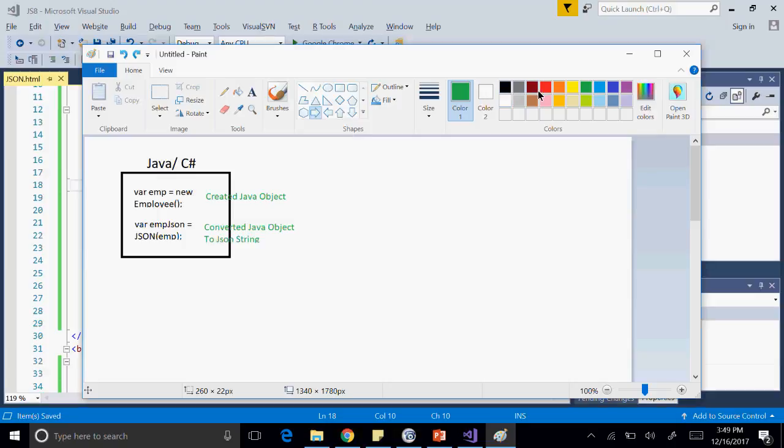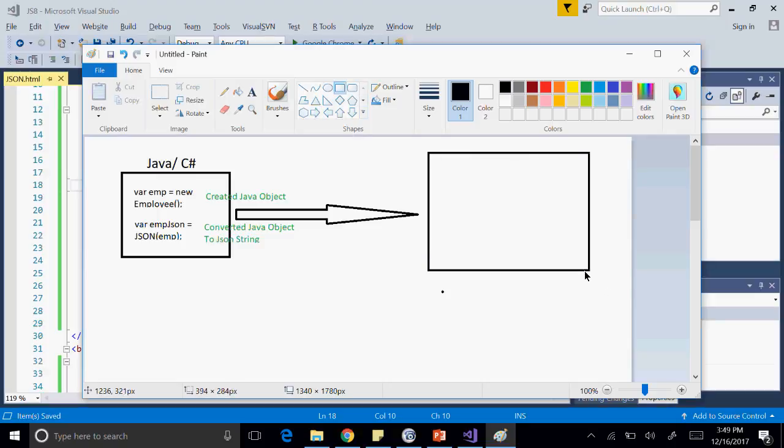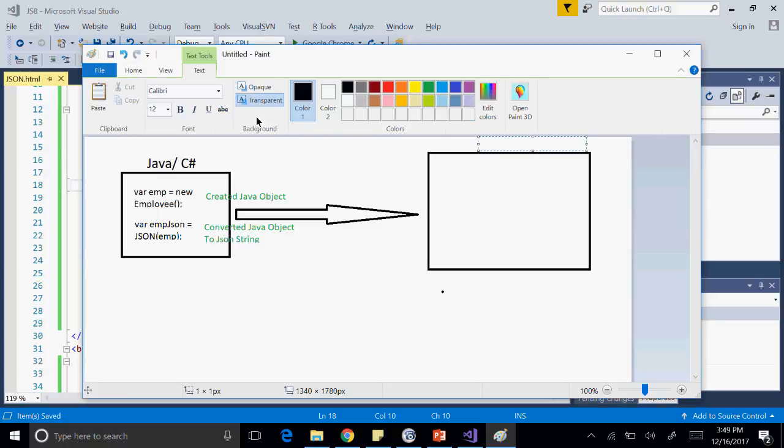Let us think you sent it to the UI. So in the UI, again, you will have that string, right? Let us think this is the UI.